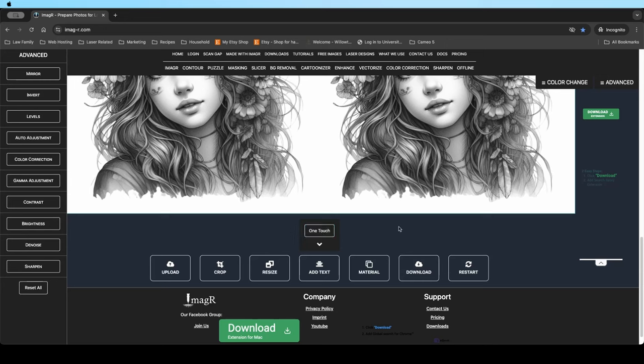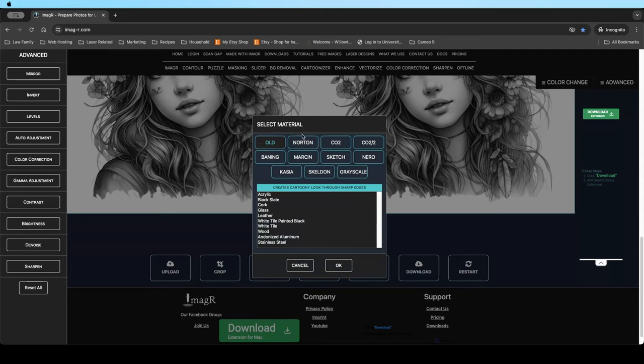But you'll notice I'm pointing out here the One Touch. One Touch is actually a really great option if you're pulling in photographs and what have you. One Touch will go and retouch everything on that image, and it saves you a lot of time and effort having to kind of play with the brightness, the contrast, the gamma, etc., all individually. One Touch, really what it does is it kind of processes the whole image, sharpens it, and it does everything for you. So it auto adjusts everything. And typically I find that this One Touch works really, really well. I've never kind of messed with it after I've used One Touch, but let's go in and pick our material.